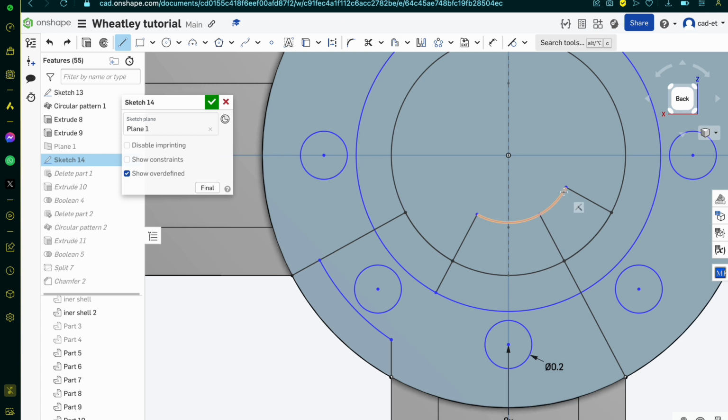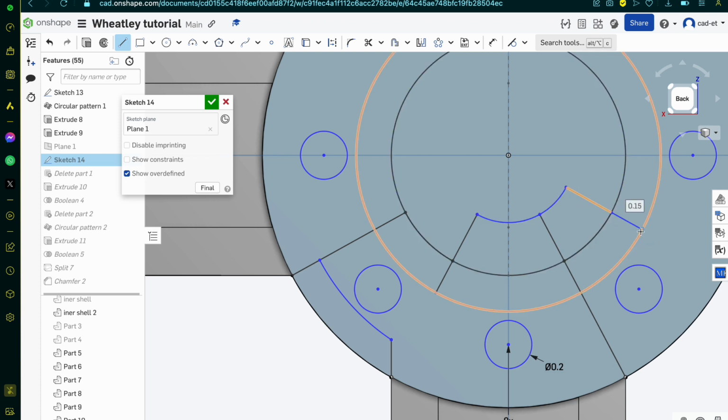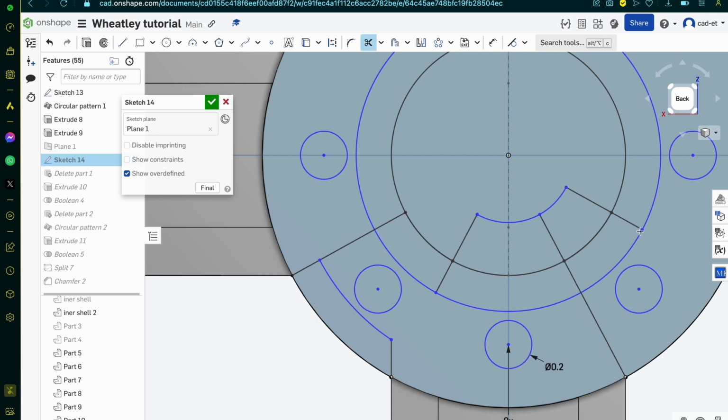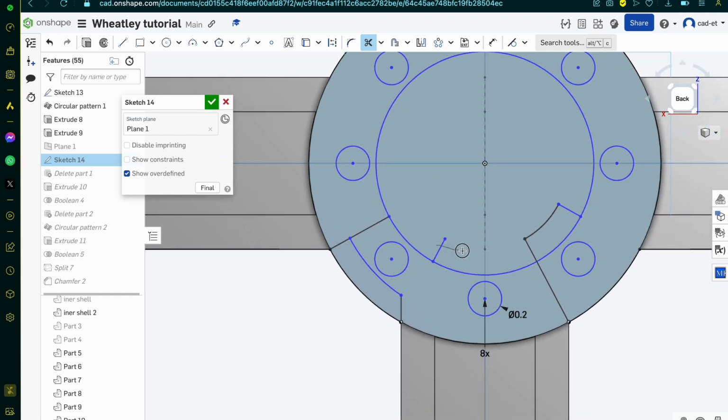I see. I need this line, trim. All this has to go. How about you? Bit there. Notice the mistake? Yep.